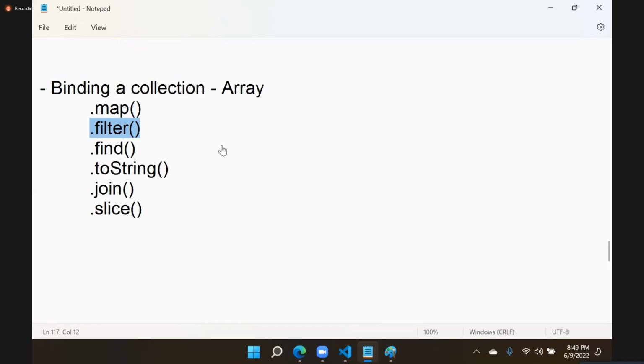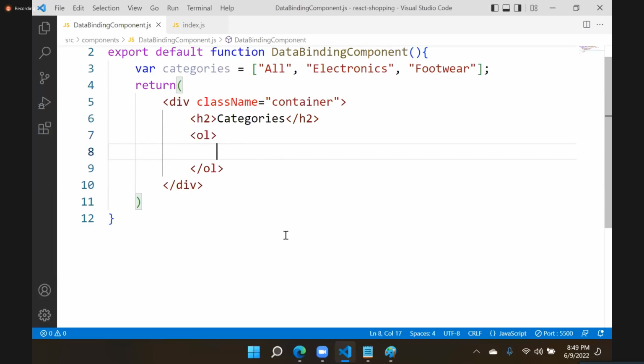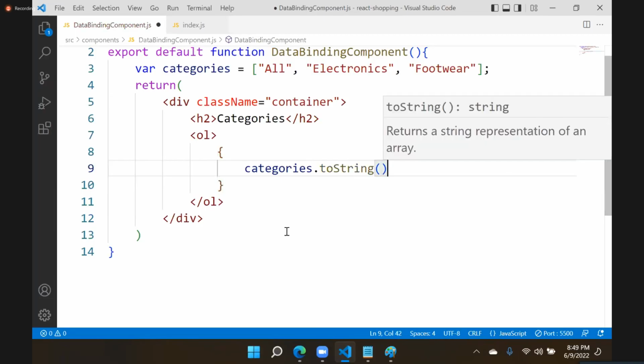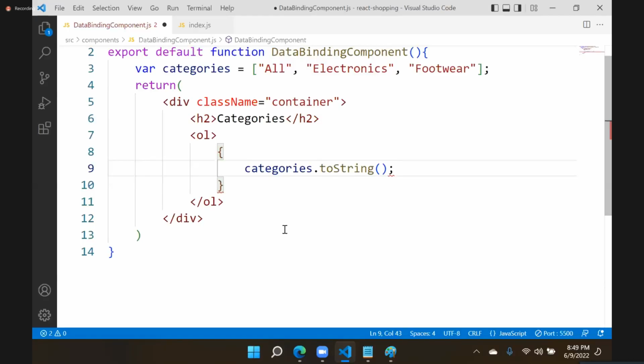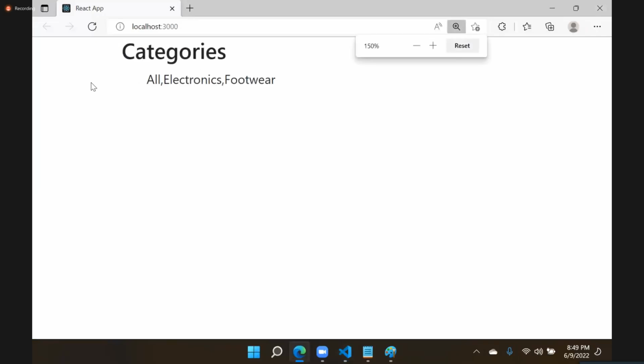That means, for example, what you can do here, see, this is a simple point. Here I am creating an expression, curly braces. In this, we need to access these categories. So I'm using categories.toString, and you can observe that it returns all the categories separated with commas.